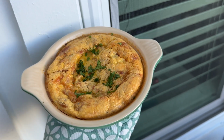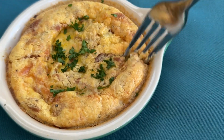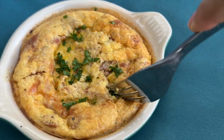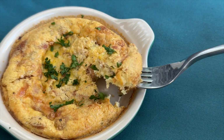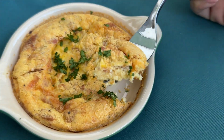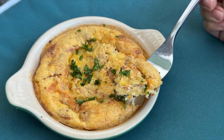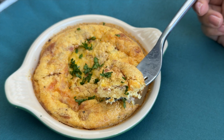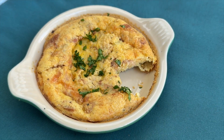Once it's done baking, do not open the oven because it's gonna rise, and if you open it really fast, like as soon as it's done baking, it's gonna fall in the middle. But let it sit in the oven for extra few minutes, and it will not fall as drastically as it would when you open the oven instantly. Super easy to make, and like I said, you can use ham instead of prosciutto.